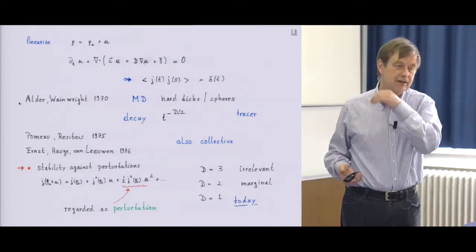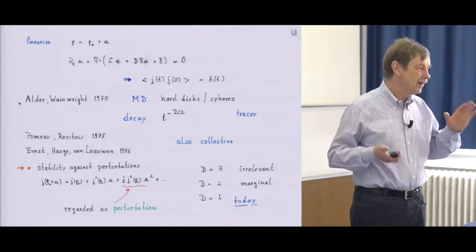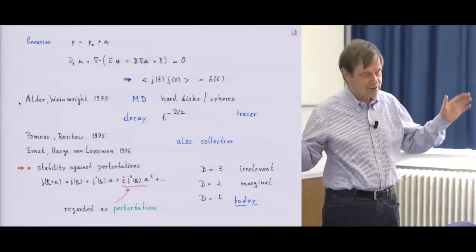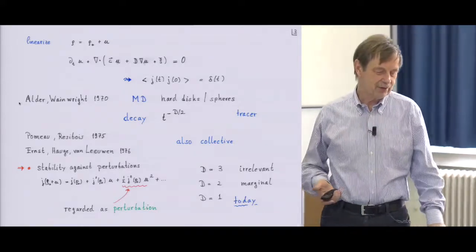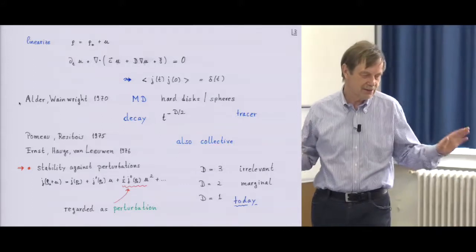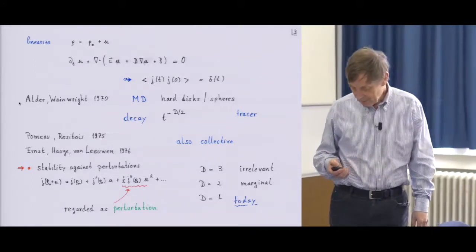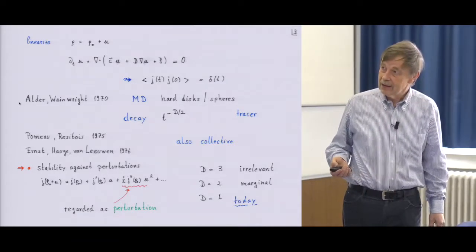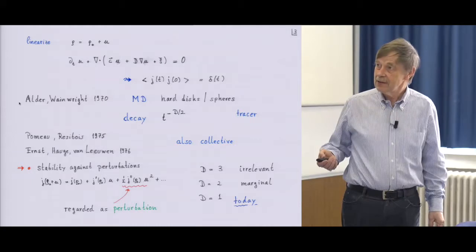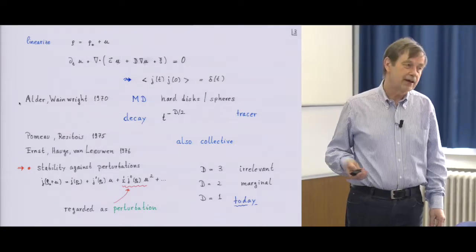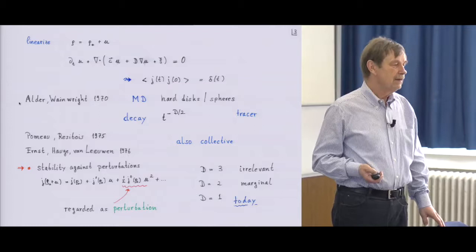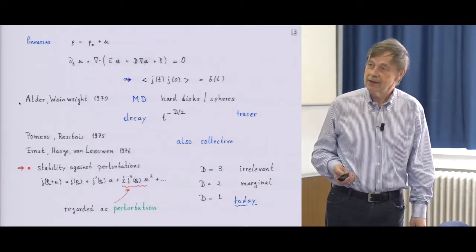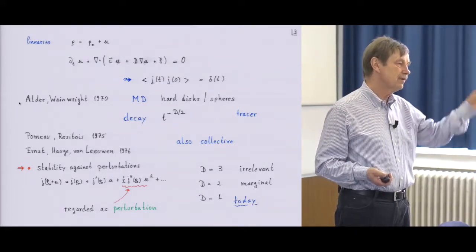And what he discovered was that it was clearly not exponential. I mean, this you see. Once you look at the data, and of course, at that time, compared to what we can do nowadays, it was somewhat primitive, but this feature you could see very definitely, okay? And so then, of course, theoreticians became interested in the subject, and what was concluded is that these correlations do not decay exponentially, but with a power law, and in fact, a very simple power law, it's just T to the minus dimension over 2. So in 3 dimensions, it would be T to the 3 halves.